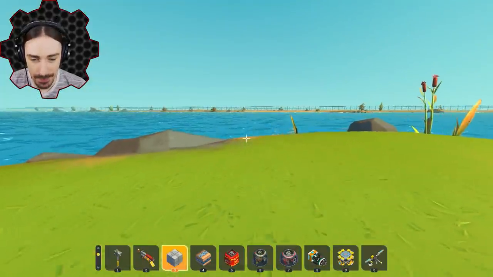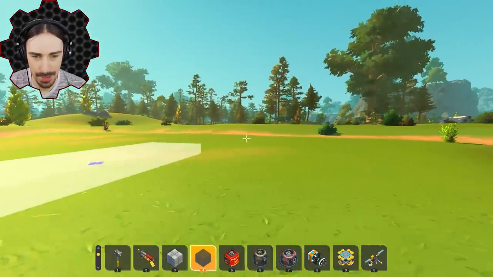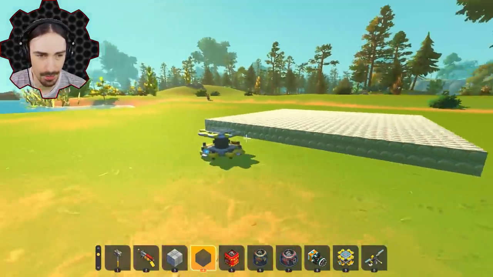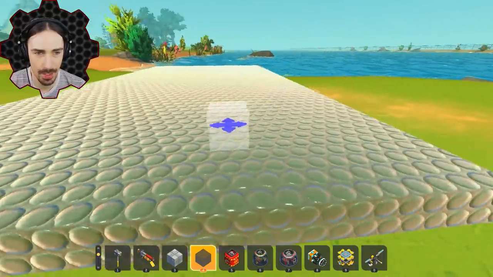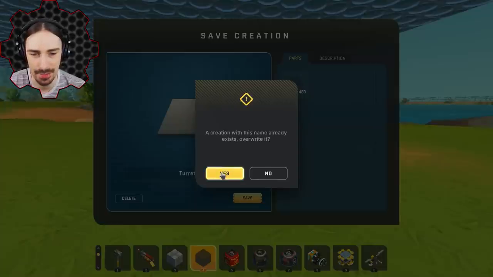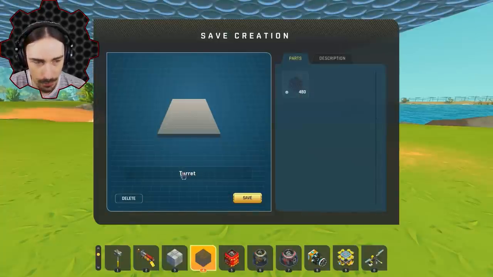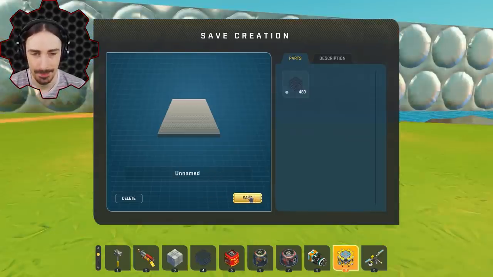Okay, so let's start with the fun part, which is trying to make a big hunk of metal float. So I'm gonna start with some bubble blocks, and this is gonna essentially determine how big my fortress is gonna be. I'm gonna make it longer than it is wide, and we're just gonna give this a lot of layers, actually. So let's just save, why is that called turret? Why is this called turret? I did not type that. What? All right, there we go, unnamed, that's what I wanted.